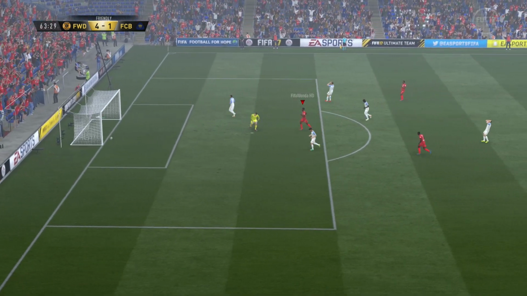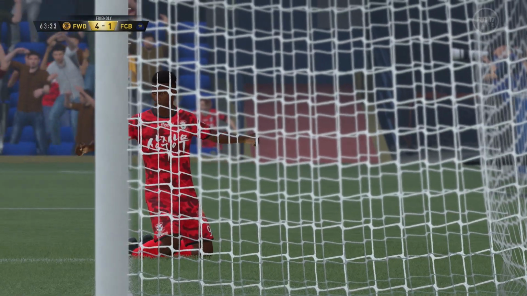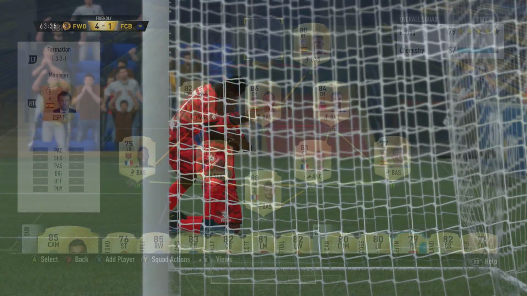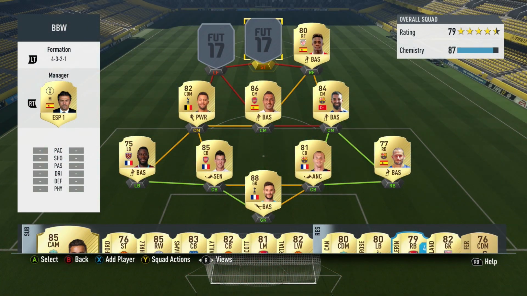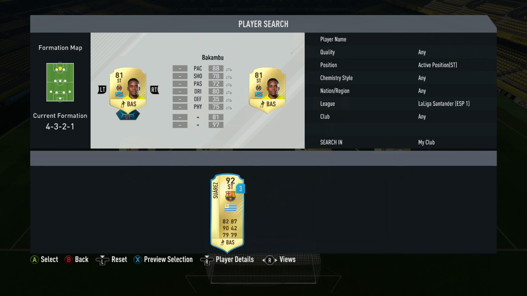Dribbling does let him down slightly, I must admit. 79 is a little bit poor, I would have liked it a little bit higher, but overall not too shabby indeed. Moving on to striker now, and the last of the La Liga players is Bakambu.